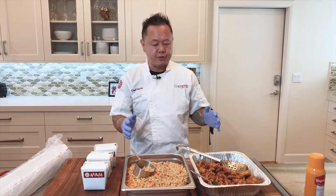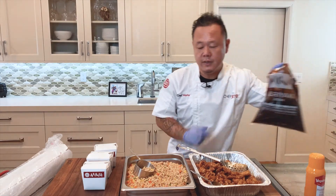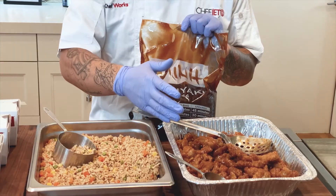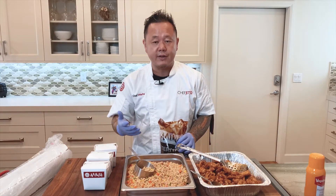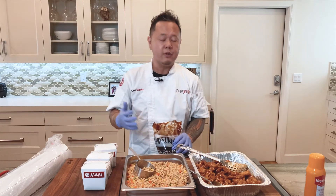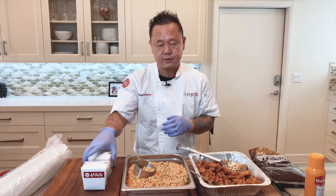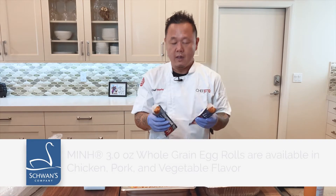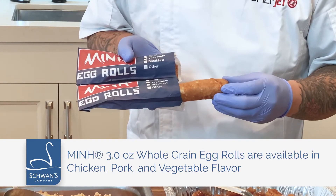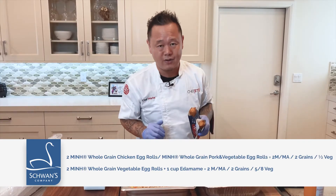Another great option is to basically use the same kit but change up your sauces. This is the Min less sodium teriyaki sauce, which can be rolled right into that chicken — and now all of a sudden you've got teriyaki chicken. We also have Szechuan sauce, so there are a lot of different combinations. The teriyaki chicken with the same fried rice makes a phenomenal meal. Another great option is the Min egg rolls, which come in vegetable and pork flavors — two of these egg rolls give you two meat and meat alternative credits plus two grain credits.